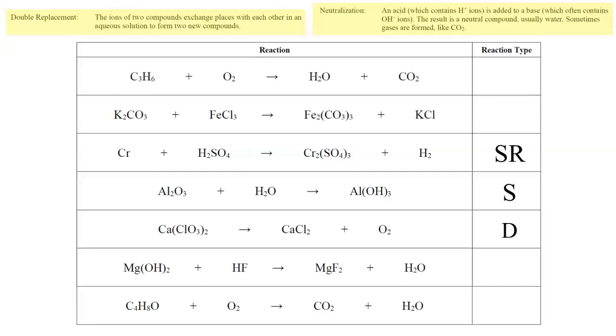The next chemical equation listed involving K₂CO₃, which is a compound, reacting with FeCl₃, another compound, produces two new compounds on the right side of the equation. Now let's go ahead and double check. Do we see an acid reacting with a base? Well, I do not see a chemical formula that begins with hydrogen. I don't see the hydroxide ion in any of these chemical formulas. And then I don't see water, a neutral compound, on the right. So this is just a double replacement reaction, so DR for double replacement, but it's not that more specific example of an acid reacting with a base.